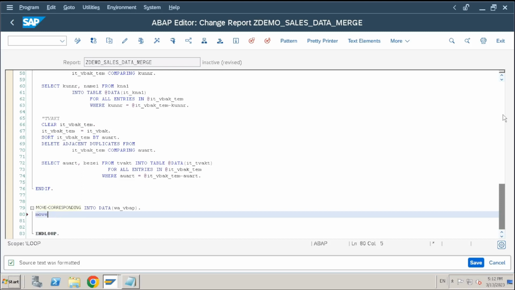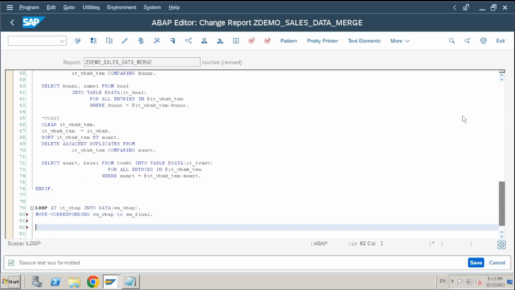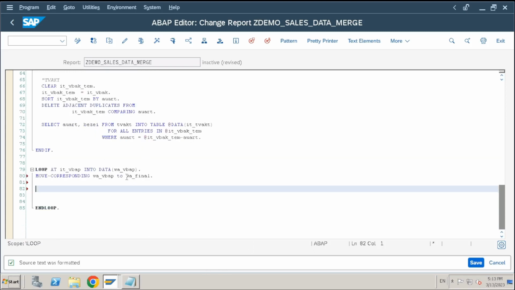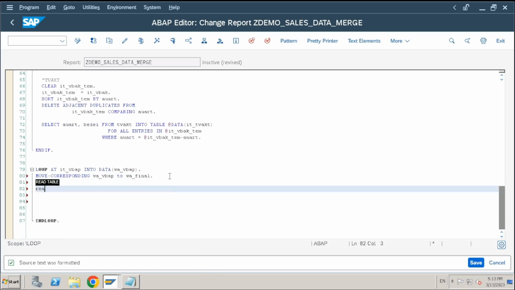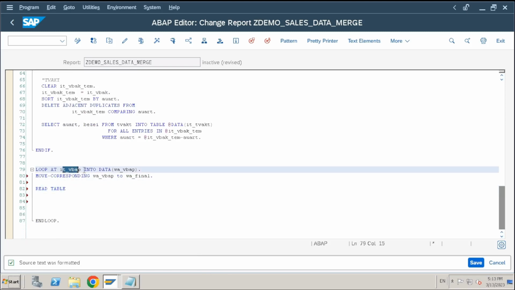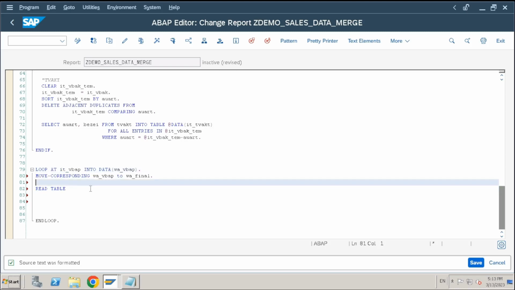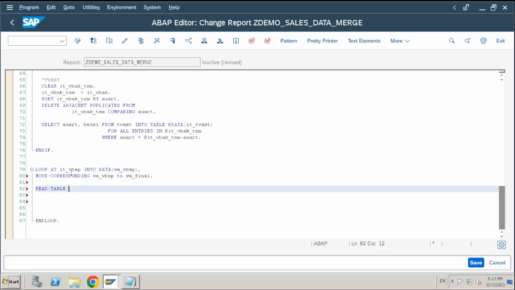Now I'll use move-corresponding. Otherwise, you can use field to field mapping also. Item level data is populated to the final work area. Next, header level data, right? For that, read the table.